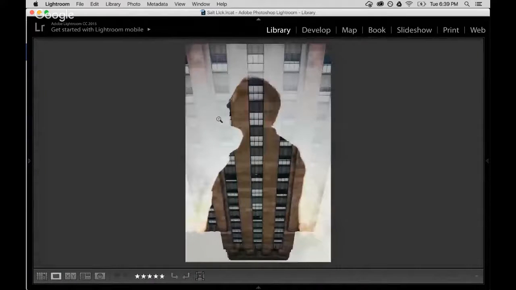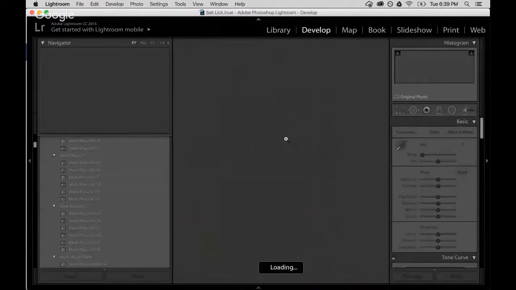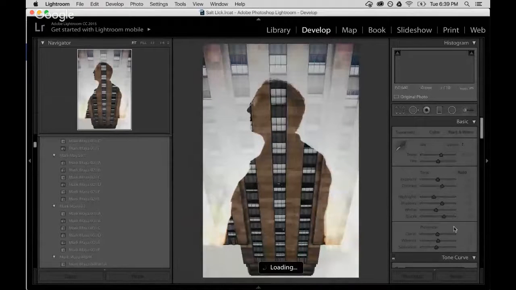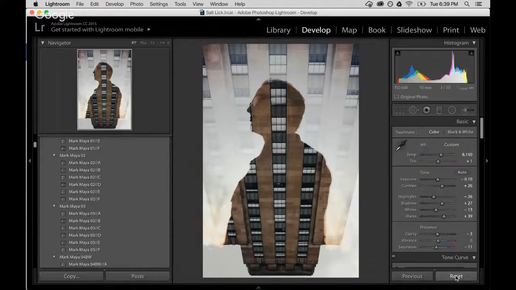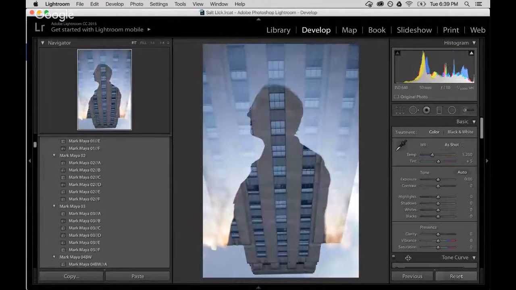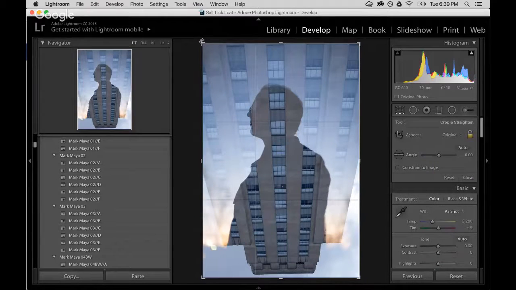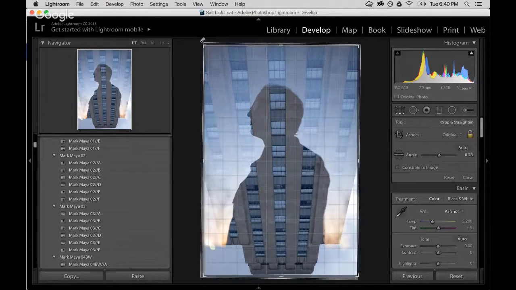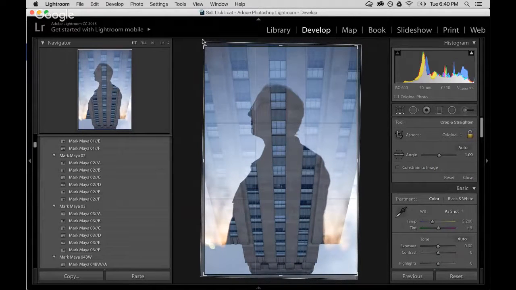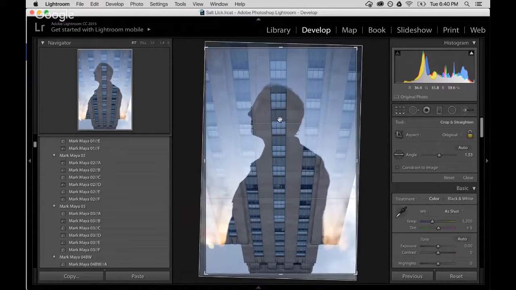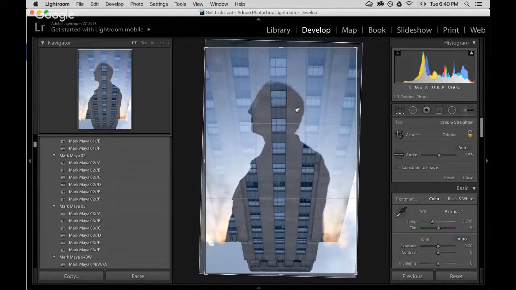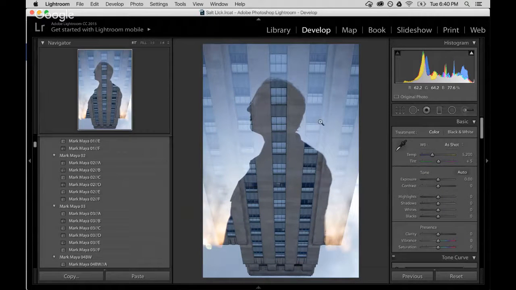So I just did like a quick preset add on this one. So I'll edit it for you. I'll reset it. All right, cool. So first thing I would do is straighten that puppy out. Good.